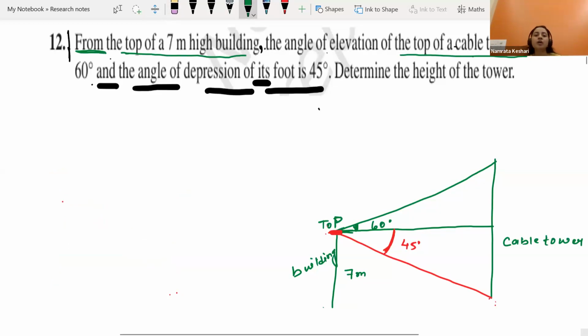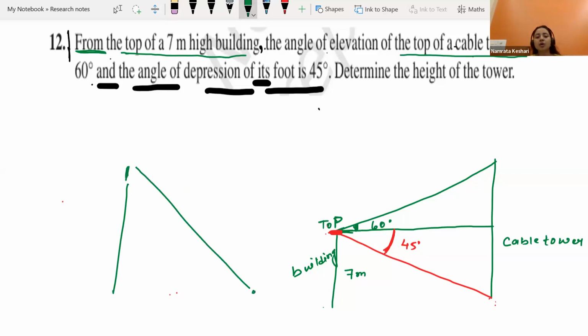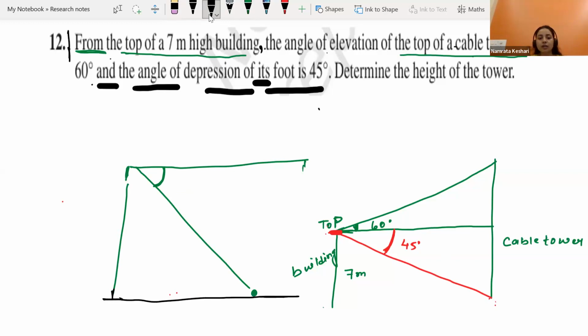Now whenever we are talking about the angle of depression, a person is standing over here, looking downward somewhere on the ground at a point or maybe something, and this is the actual scenario when we will be getting the angle of depression. So rather than taking this triangle, we always take it like this. Just a second. Let me draw a ground level. The horizontal line. This is representing the ground level.